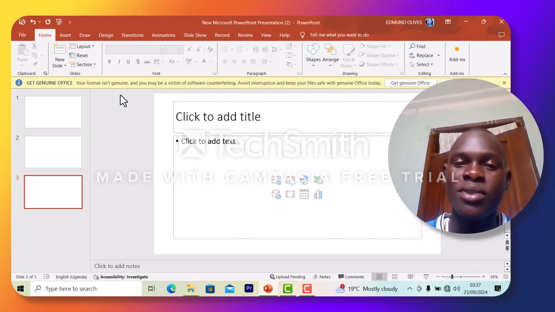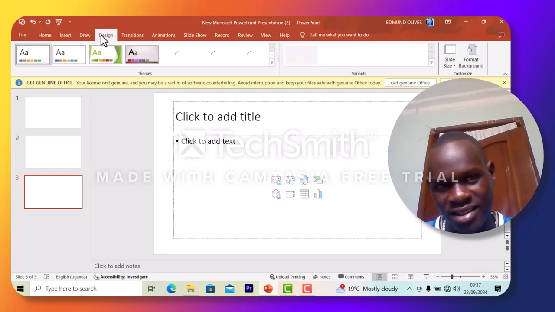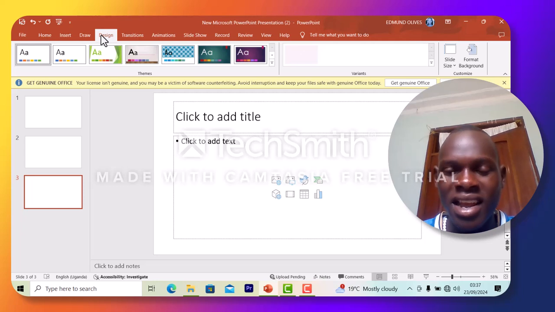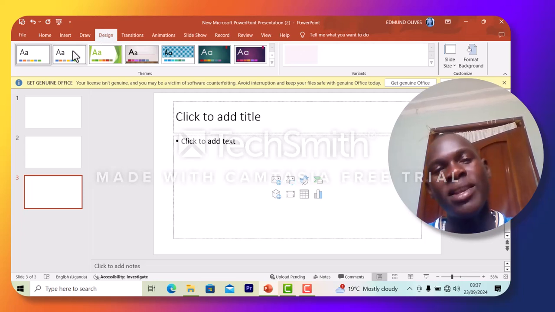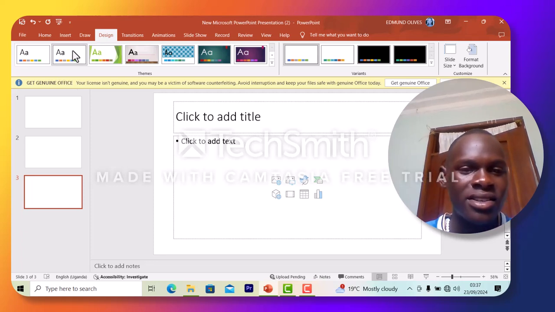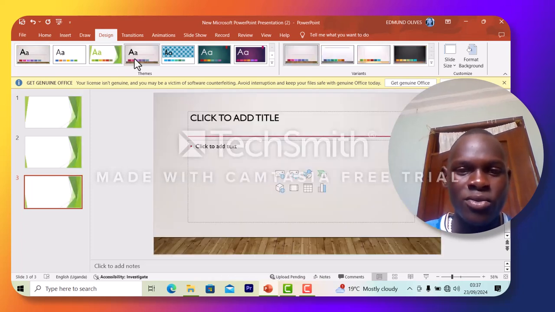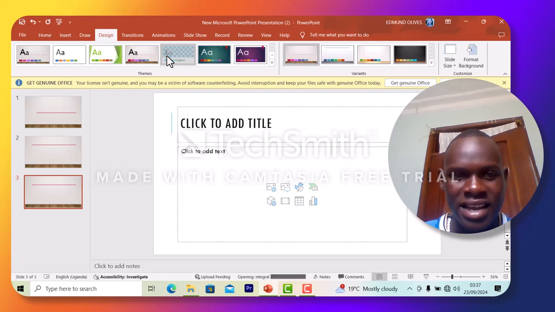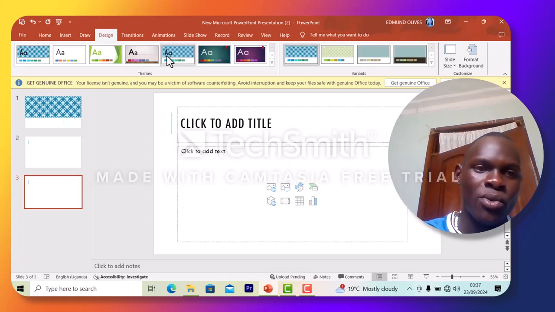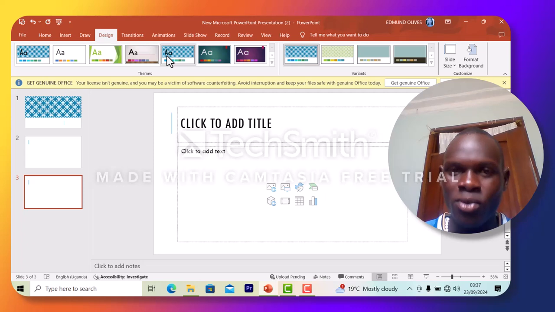The next thing that I want to take you through is the design. Designs are always found in the slide. If you go to design, you'll have very many categories of designs that you may use to modify or change your slide in your presentation, to suit how best you feel like. Tap on that, you see the kind of changes that will be made. You are carrying out what we are calling design. So design is just what really makes the work look nice and convenient to the group of people that you are presenting to.